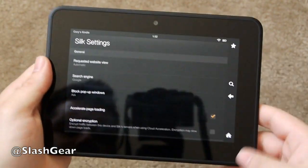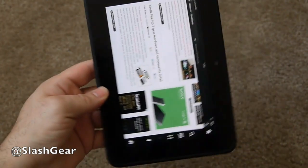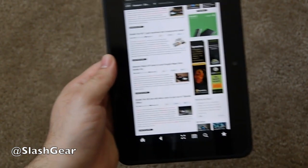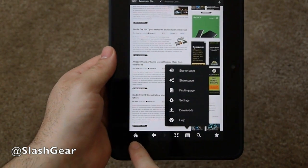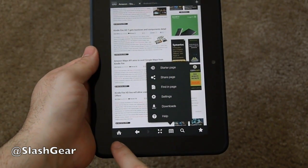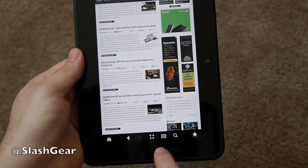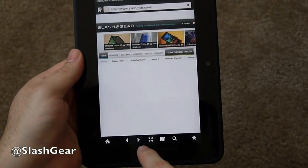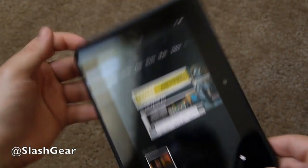But mainly it works okay in this form factor, but when you're in landscape or portrait mode, the way the buttons are is a little unique. Home button is here and the back button is here. You think the home would kind of be in the middle and the back would be over there, which kind of makes a lot more sense to me. But you can also go back, and these are browser controls here, and then in everything else you do, those are regular controls for the software.